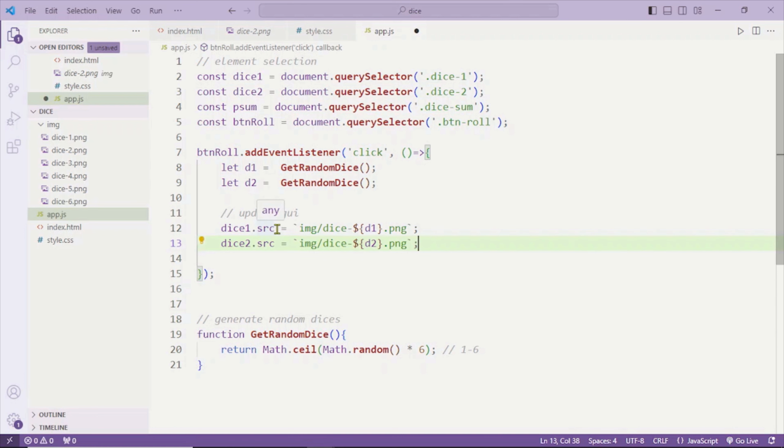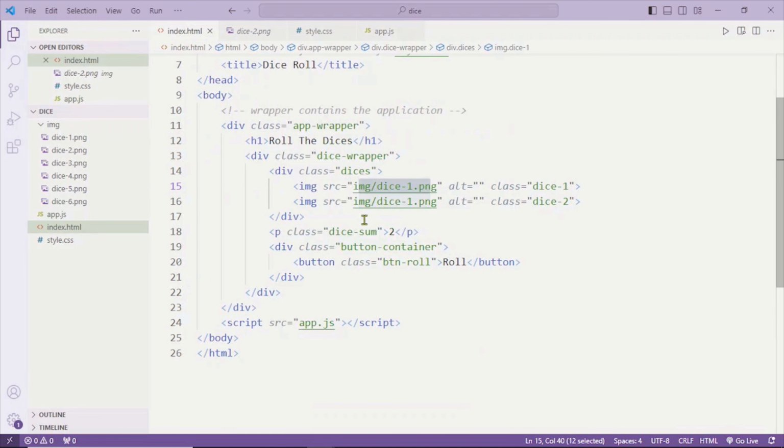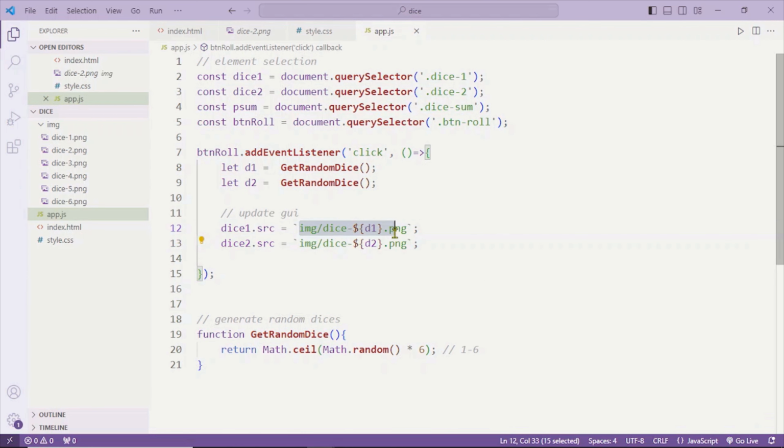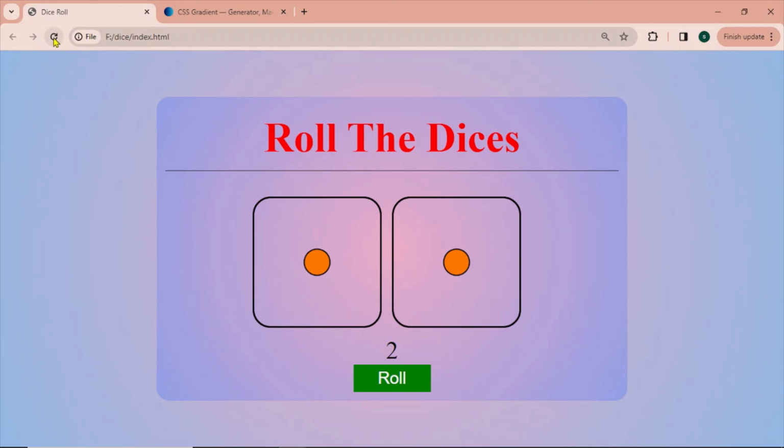So what we're doing here is, to the source property of the image element, as you can see in the HTML, the source property is responsible for holding the image, right? So to the source property, we are assigning a dice image or dice face based on this random dice value. Now let's suppose the random value in the D1 variable is 4, then this whole string would become dice 4.png. So that means this image is picked by the program and assigned to the image element. So this is how the graphic is updated. Let's now refresh the page and check the output. So refresh and now click, and you can see it's working and looks good.